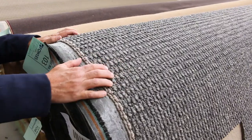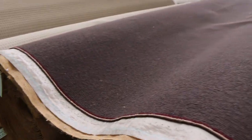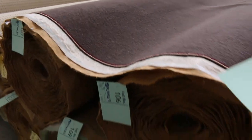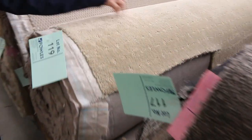We've got some nice chunky loop pile there in charcoal. We've got this wool sisal again — haven't got many raw rolls of these, we're down to about the last three or four rolls, nice dark colour, normally $150 a metre, $35 a metre for that. Then we move into all these synthetic loop piles — the textured loop piles which are generally really good value at $25 a metre. We've got plenty of them, plenty more to come. There's a nice bit of plush pile here with a pattern and some nice neutral twist pile here with various roll sizes.